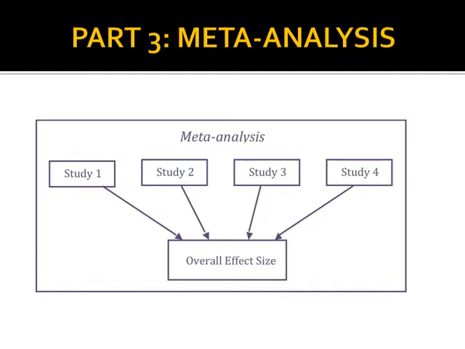So, for example, if we had multiple studies that looked at CBT and its impact on depression symptoms compared to a waitlist, say we had 1, 2, 3, 4 studies that investigated this. We would want to know the impact combined for each of those studies. And so it gives us one statistic for all of those studies that helps us understand what is really going on here and how big those differences really are across multiple studies.